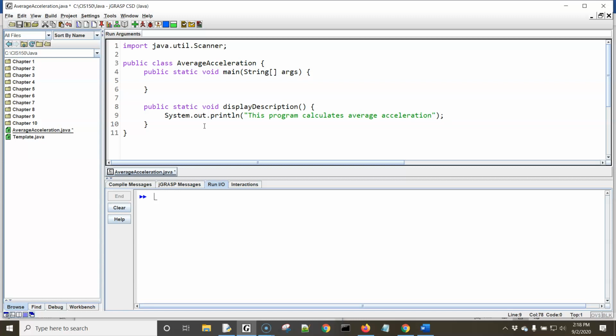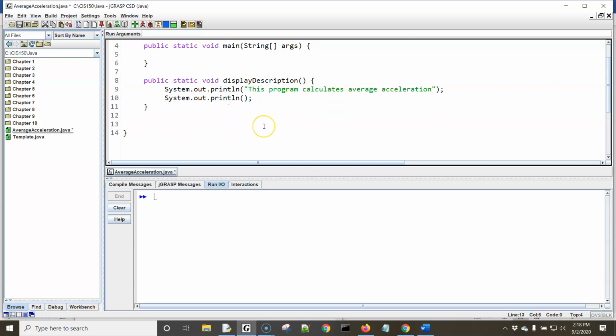And then we'll put our closing semicolon. And then what I'm going to do after that is add in an empty println statement, so there is some space between the description of the program and the prompts to the user for the various variables that we need. So the other function that we're going to create is the calculate acceleration function.